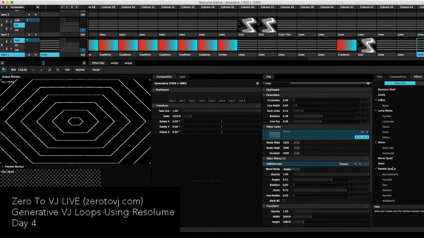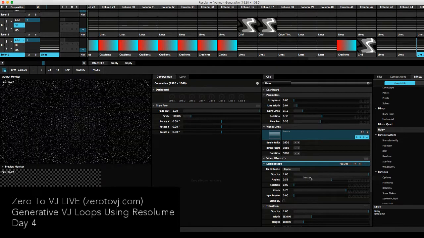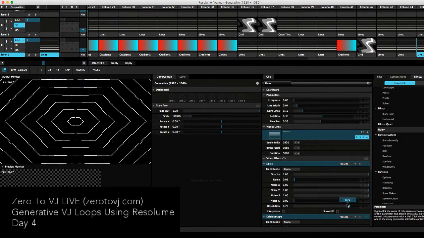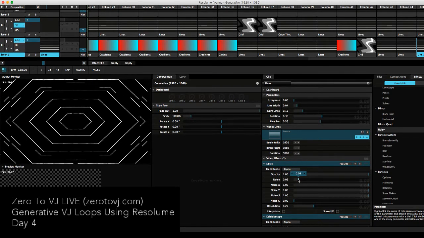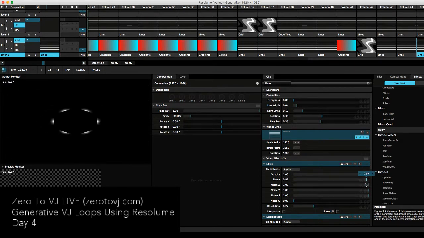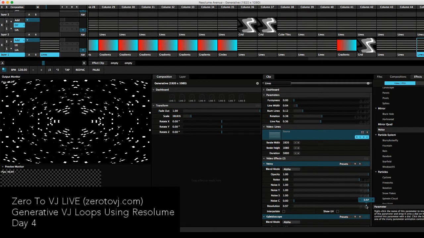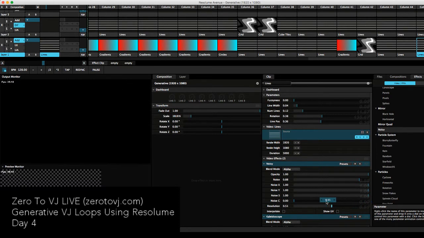See if we can make it look a little more interesting. I'm gonna try using the noisy effect, and I'm just gonna bring that down. The noisy effect is a great effect for trying to break things up. So when it's fully cranked up, and if the resolution's really high, you obviously get, I'm gonna turn it back down a bit. If the resolution's really high, then you basically get a straight noise, but if you take this down, then it can break up your shape a little bit.